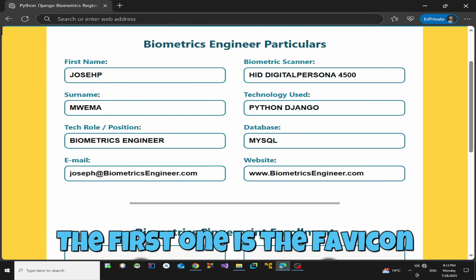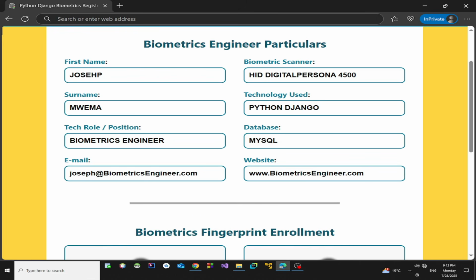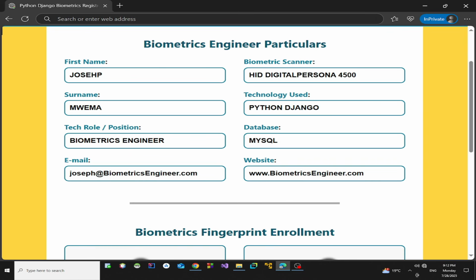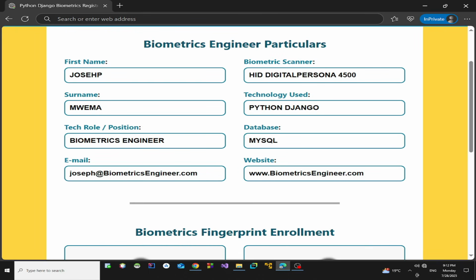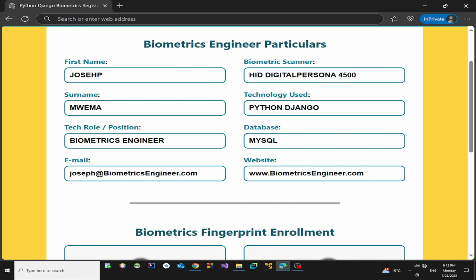The first one is the Favicon image that appears on the web browser's tab. The second is a header image. And the third one is the biometric GUI for fingerprint enrollment.